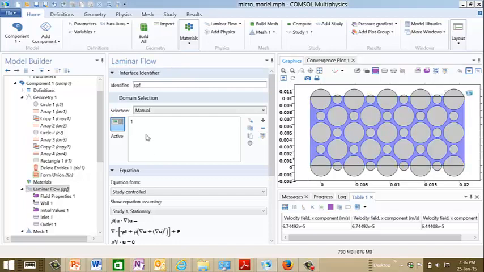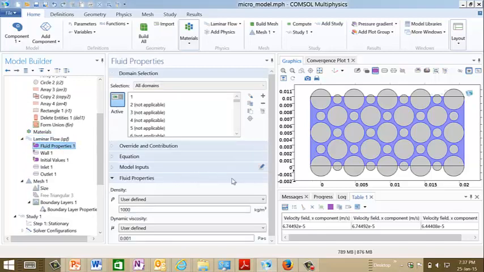I'm not quite sure. There were a couple of other entities in there, but what you don't want to do is have that grain selected, for example, because that's just that grain. You're just simulating the flow through the pore space, and that grain is not part of the pore space, so that's not part of the problem. So you don't select it, and that's the reason why you can have these pieces of the grain here. You can also have some other grains outside of this region, and so long as you haven't selected them, they won't be part of the calculations.